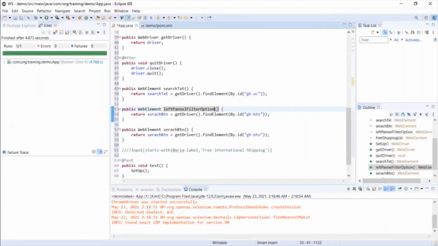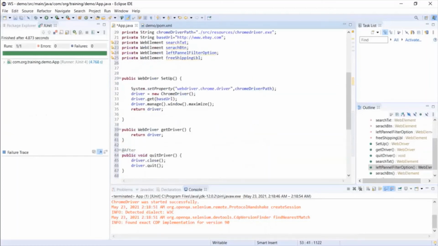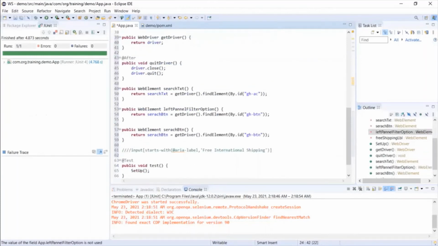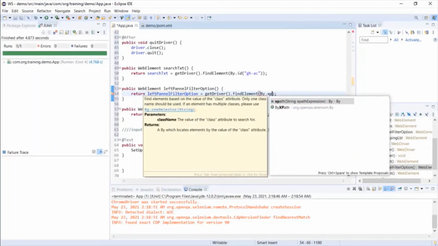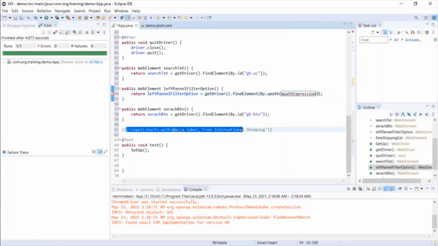But right now I'm not going into that detail, just using this as it is. So left panel option is the left panel option again. In this case, we are going to use By.xpath, and the expression is this one.